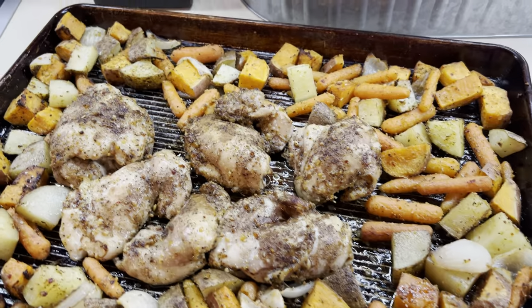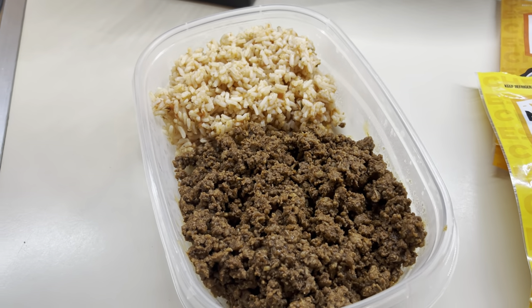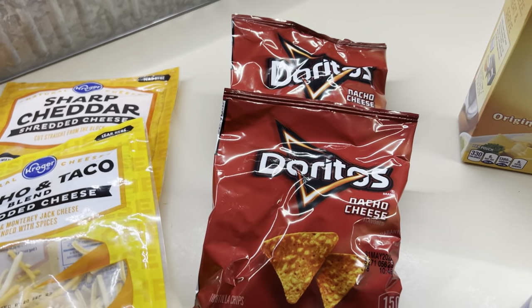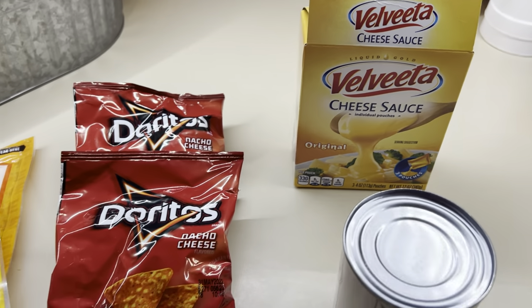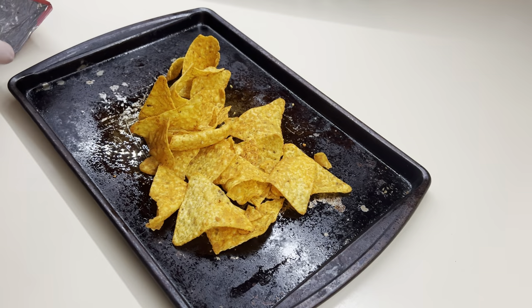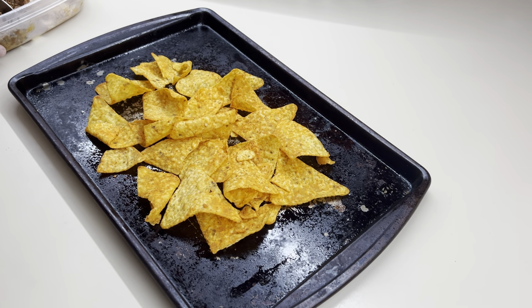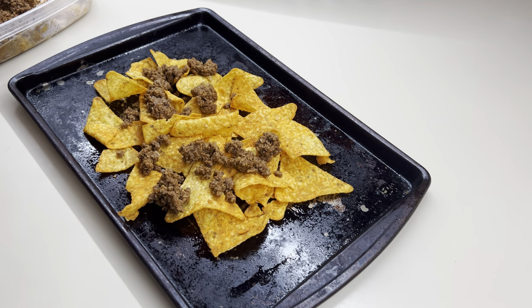Here is what it looks like when it is all done. I highly recommend trying the Farmer's Market seasoning if you haven't already. Last but not least, y'all, this is the perfect sheet pan dinner and a great way to use up any leftovers. I actually had some leftover taco meat and rice from the night before, so I decided to make sheet pan nachos. I got out some cheese, used Doritos for myself this time — but you can use regular tortilla chips — and also a can of corn. I like to do corn and black beans; you can load it up with whatever taco toppings you want. It's a perfect way to get rid of leftovers, especially if you have leftover grilled chicken or steak. Just pile it up on chips with extra toppings and pour on some cheese on top and get it in the oven.